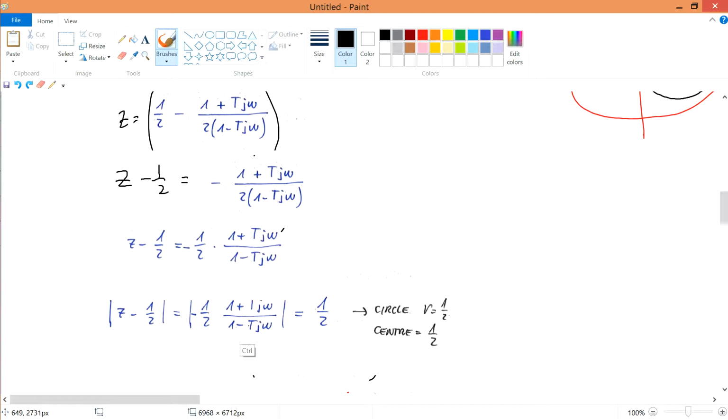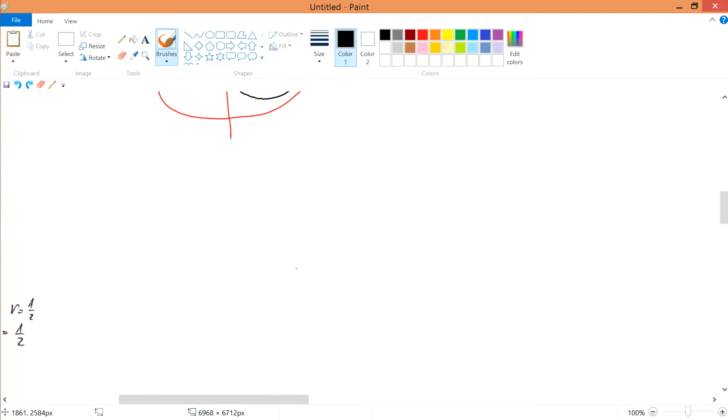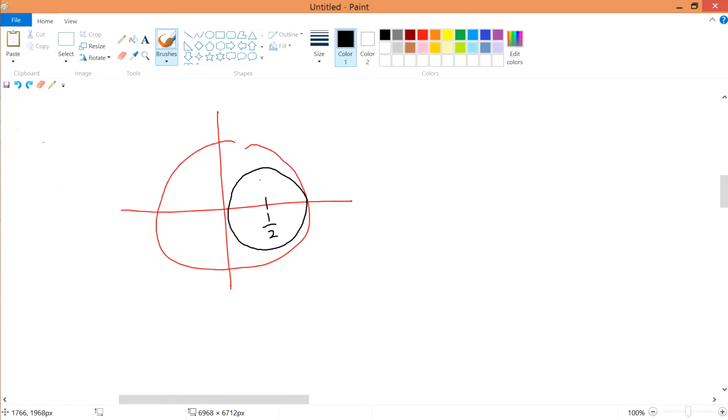So in this case, this is minus, but that's why, I don't know. But in the end of the day, we will get half if you take the absolute value. I don't want to waste any more time. So this is half. I'll leave you to think about it. In the end of the day, this half over here is at this point.